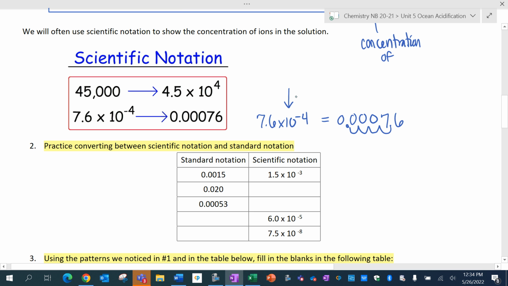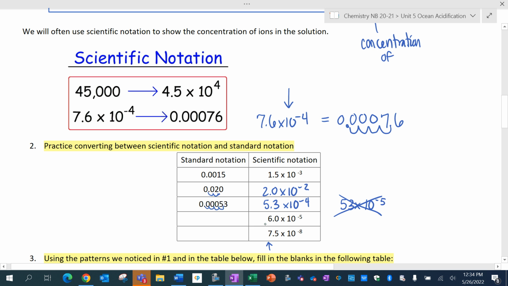So here's just some practice with scientific notation. It looks like this number is 2.0 times 10 to the negative 2, because I moved my decimal 2 spots over. I like to count it out there. This number is 5.3 times 10 to the negative 5, and the decimal moved 1, 2, 3, 4 spots over. We also could write this as 53 times 10 to the negative fifth, but we don't usually do it this way. When we do scientific notation, we want just 1 digit to the left of the decimal. So we want a number in the ones place.